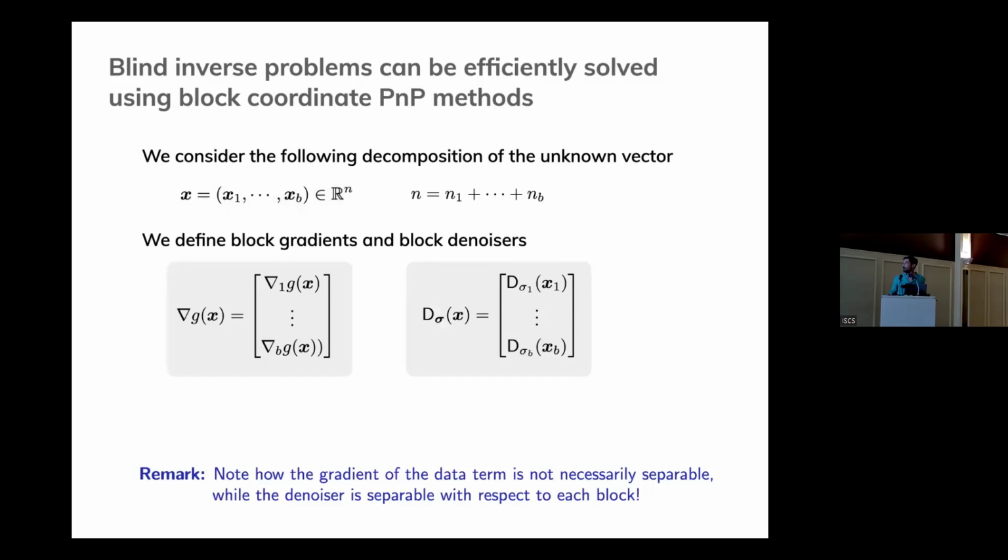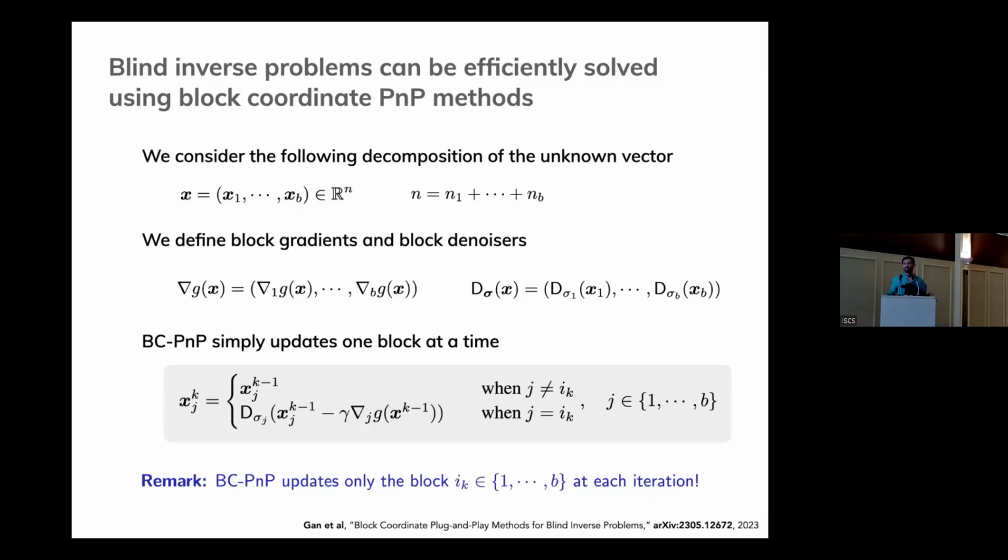The way we do it, we're going to introduce the block operator, so I can compute the gradient with respect to each block. So the gradient with respect to the first block, through the gradient with respect to the B-th block. If I put them all together, I would get the full gradient of the data fidelity term, right? And then we're going to train separate denoisers for each block. It's the same way: a CNN, put it in, train the denoiser. So I'm going to have a separate denoiser for each unknown quantity, and I have the data fidelity term. Now, if I have these two, I can put them together in a very simple extension of the previous algorithm, where instead of just one block, I'm going to have B blocks.